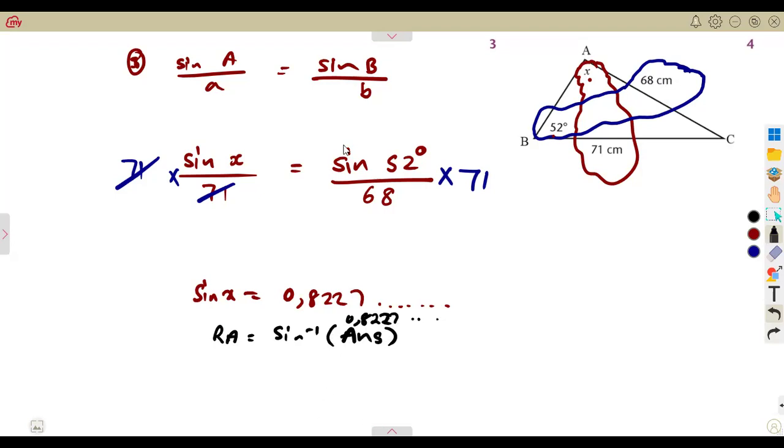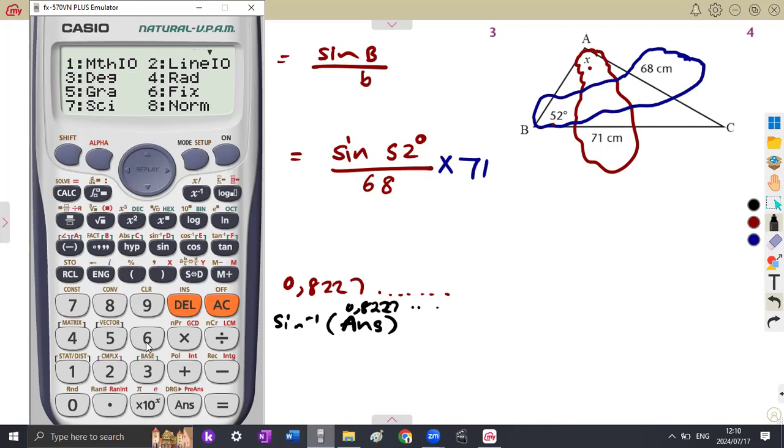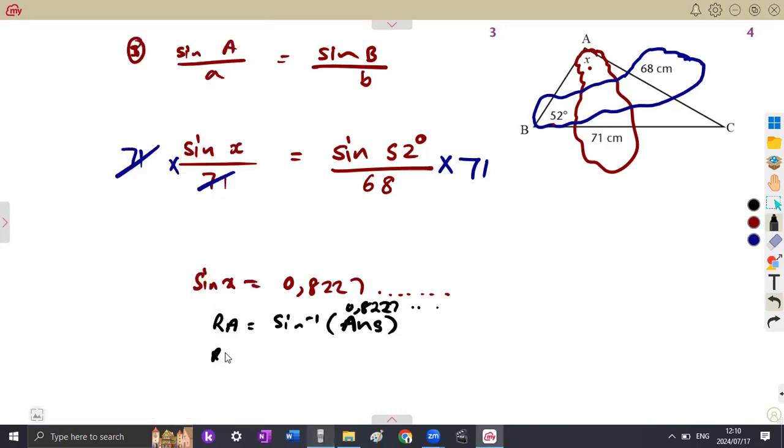So let's see what we're going to obtain on our calculator. Do not use the rounded figure just as it is like this. Shift sine like this. That's arc sine of the answer. All right. So arc sine of the answer was going to be 55.36. All right. Let's see to 2 decimal places. Just fix this again. Let's fix to 2 decimal places. That's 55.36. All right. We have got 55.36. That's the angle that we need there.